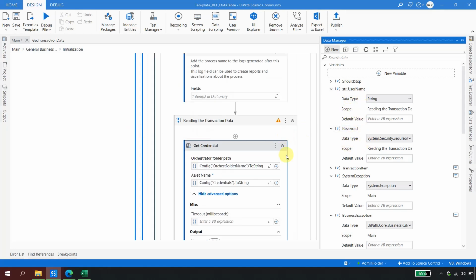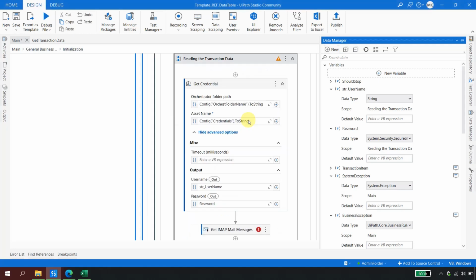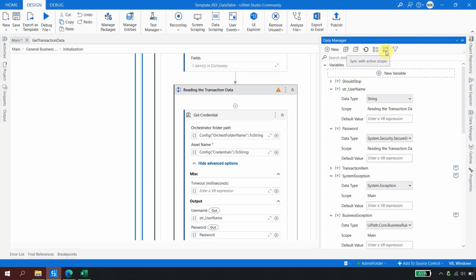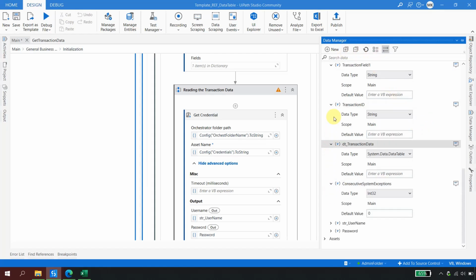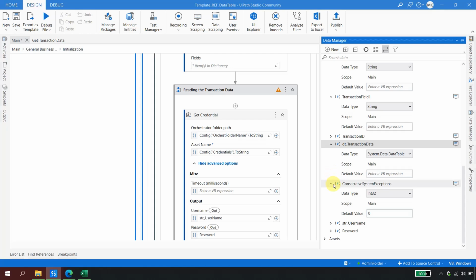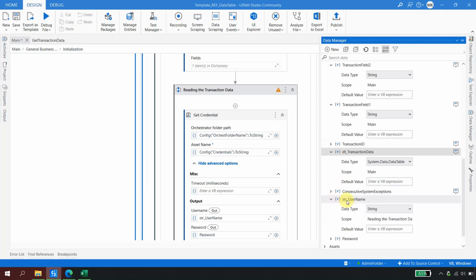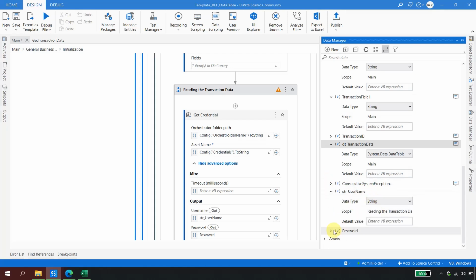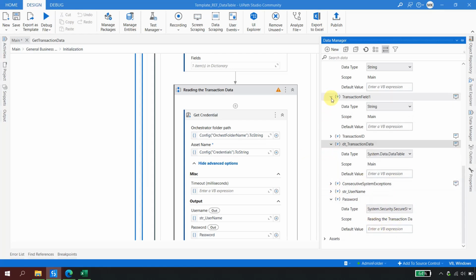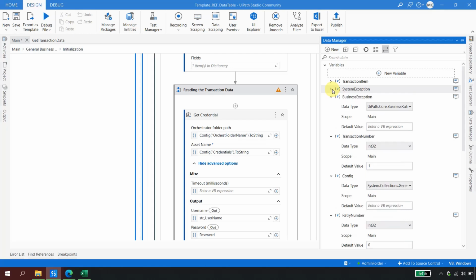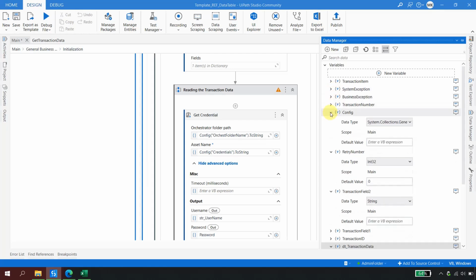One thing quickly I want to show you guys is that if I just click on this one and I say sync with the active scope, you would only see the variables which are available in this scope, right? So this is the newest addition in the data manager feature. If you want to explore it, feel free to watch the video on the data manager where I have explained, right? So the username variable is created of type string, and password is also created of secure string. Okay, we are good. Fine. So we have created the variables. Both the variables are available here.